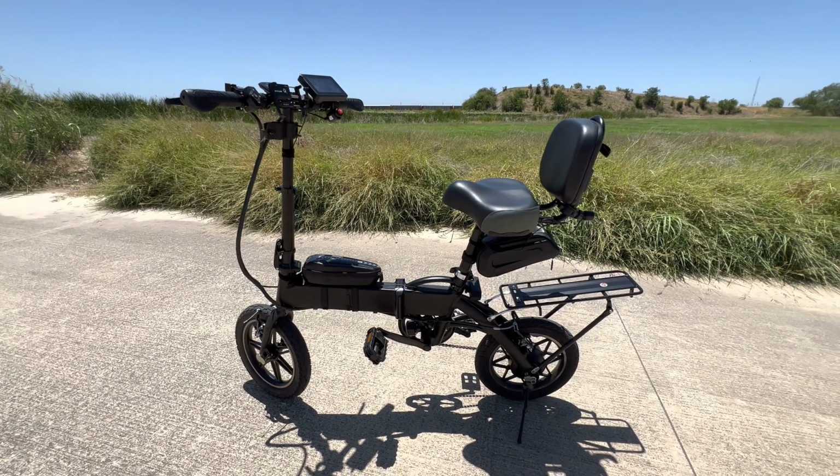I'm going to list off some mods that I've done to my EB5. I've added a rear-facing camera. As you see, the screen is up top. I've also added a seat. I've added some mirrors. I've added an air pump. I have 2 saddles, one under the seat, one right there above the battery compartment.